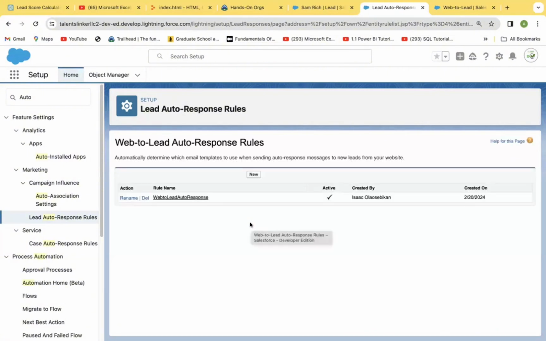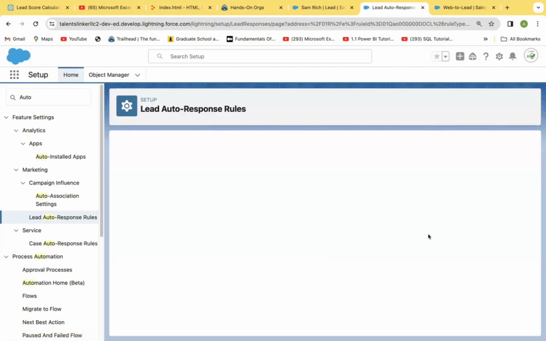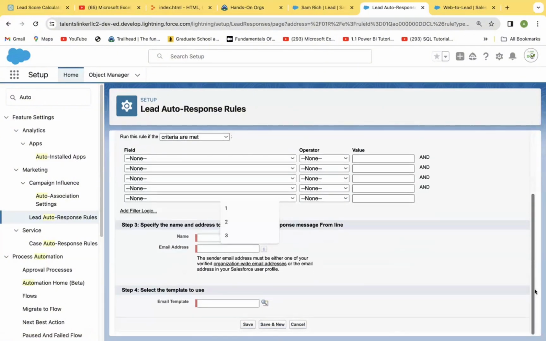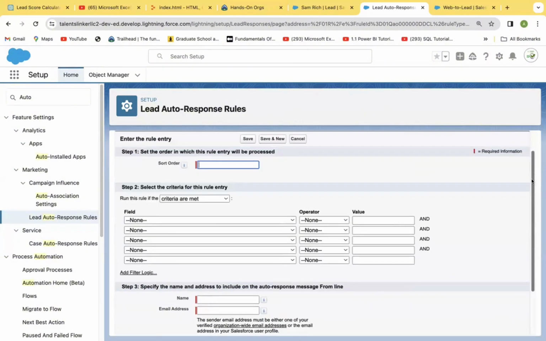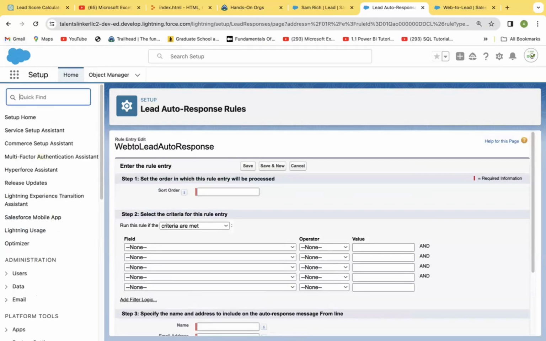Okay, when I save like this, I can go back and enter a rule entry into it. You can see now, I want to show us something: email template. We don't have an email template. I want us to create one before we set this up so that it will be available for us to pick. I will be back to this. Just excuse me for a second. Let's just go back to email template. We're going to need it.